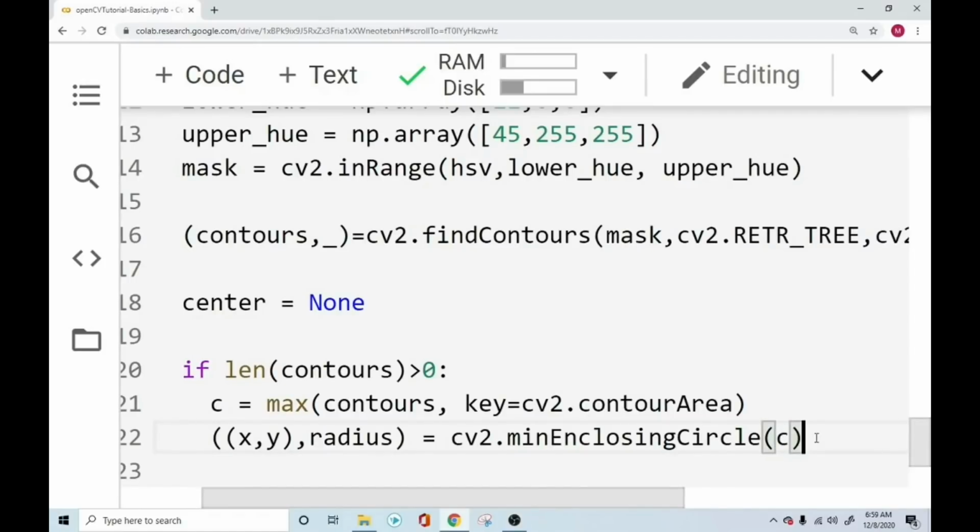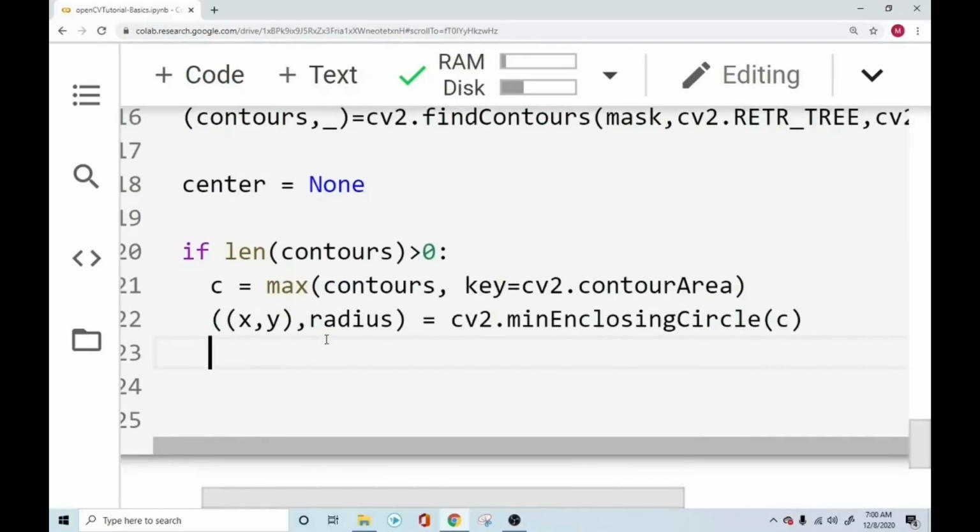It's going to take that contour and identify what would be that minimum circle that can enclose the whole contour. The circle is defined by the center point and the radius. That is the circle which will be enclosing this contour that we have here.